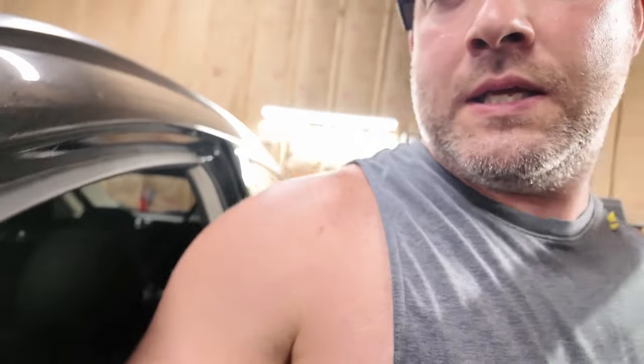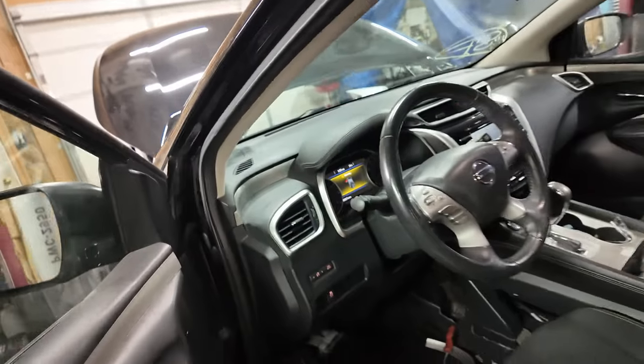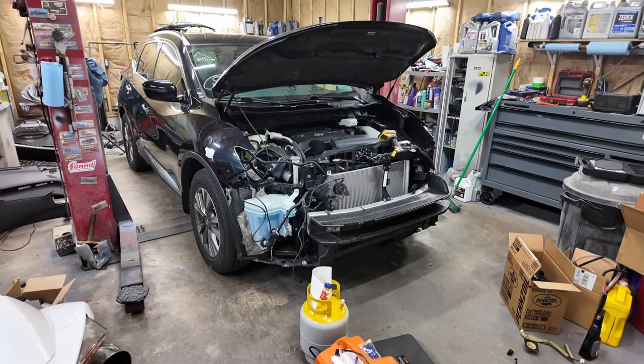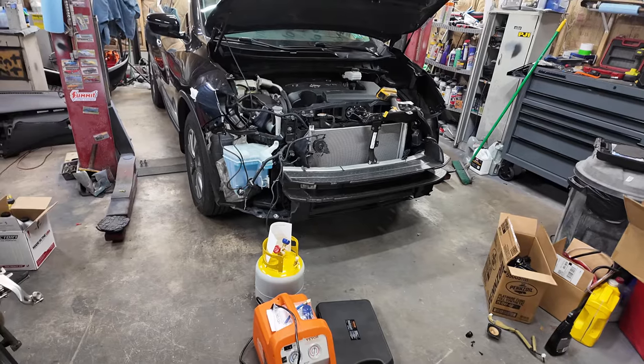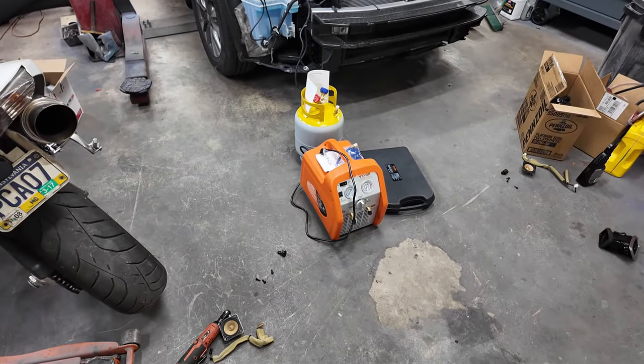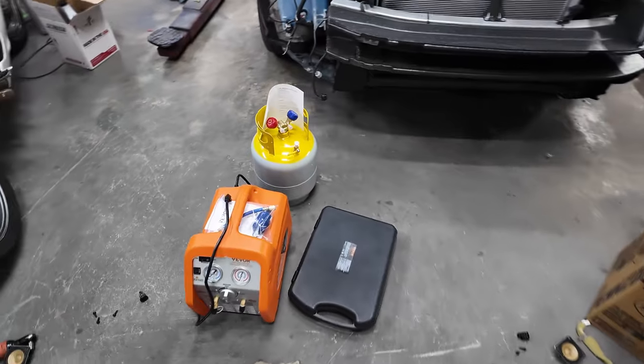This thing needs a serious clean, so before I bolt the seat back in, I want to move it and vacuum underneath it. I did find a nice little treasure underneath the seat. The fuse box door that was missing was under the seat, so I got that, thankfully. All right, so I plan on finishing putting the interior back together of what I can, and then I also want to charge the AC, so while I'm in there, I'm not sweating my butt off.